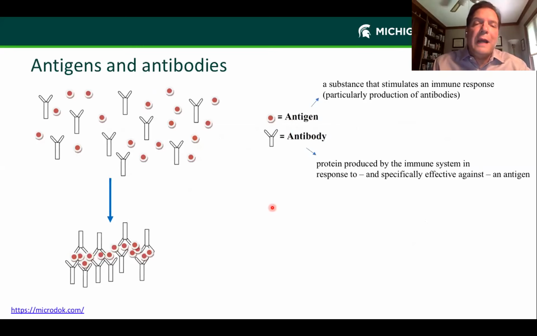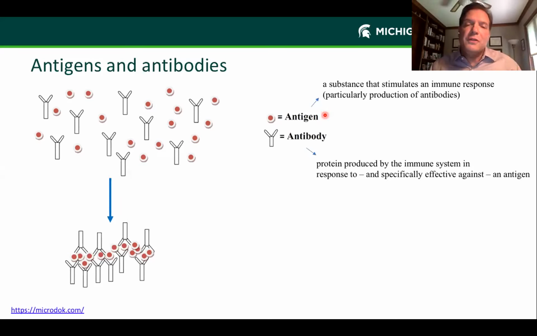All right, another concept that we need to think about is the terms antigens and antibodies. All right, so this is very much immunology 101. An antigen is a particular substance that stimulates an immune response in a person. So this is really what the vaccine that we would give somebody is. It's an antigen. It's a part of a pathogen, or it could be the actual pathogen in a natural infection.